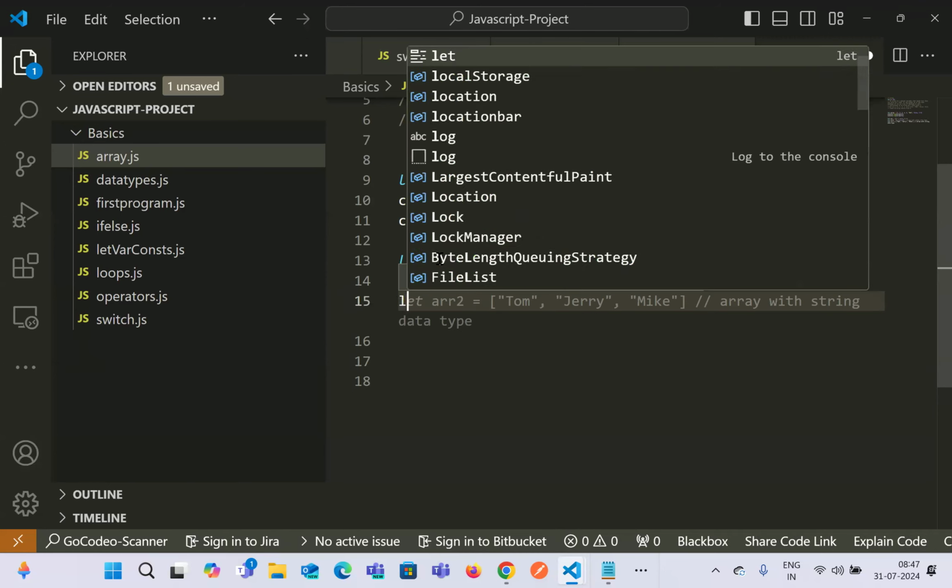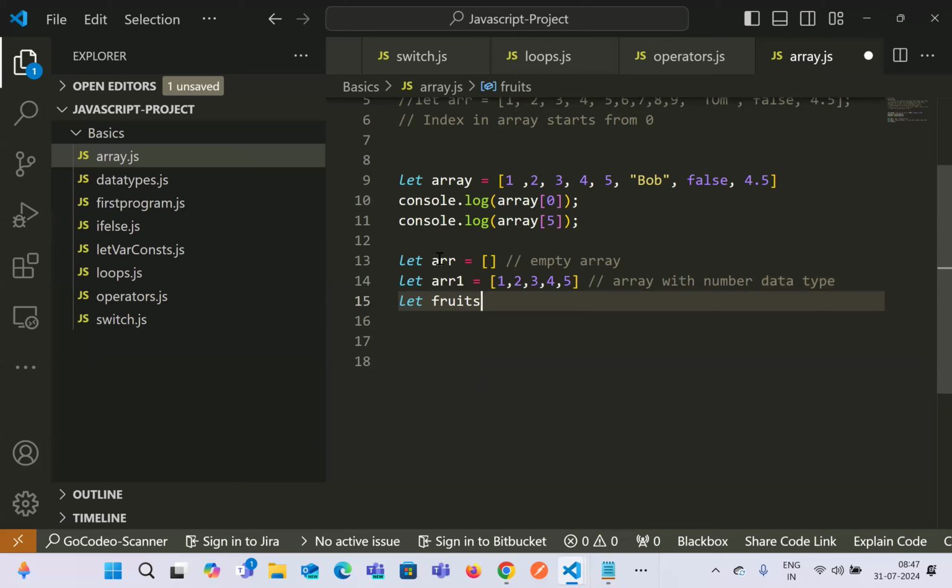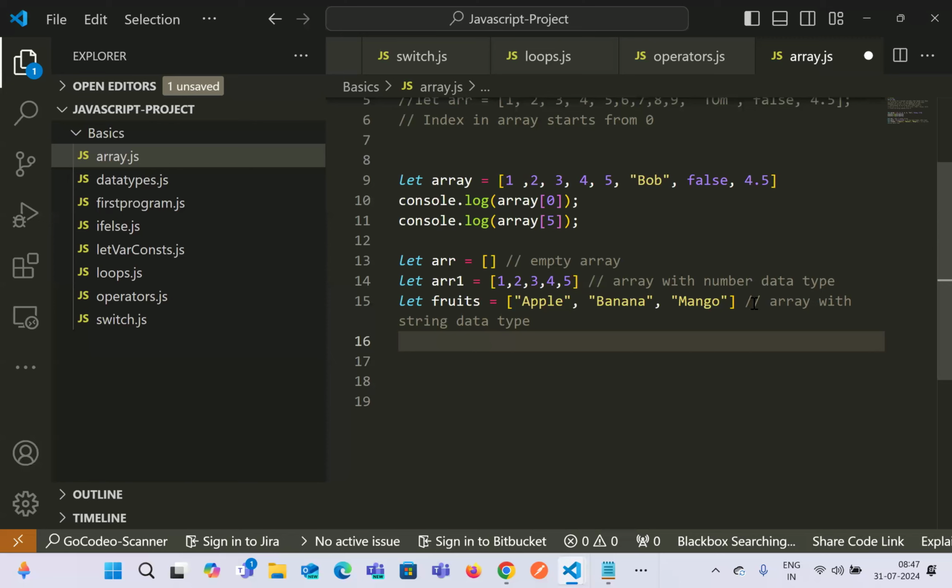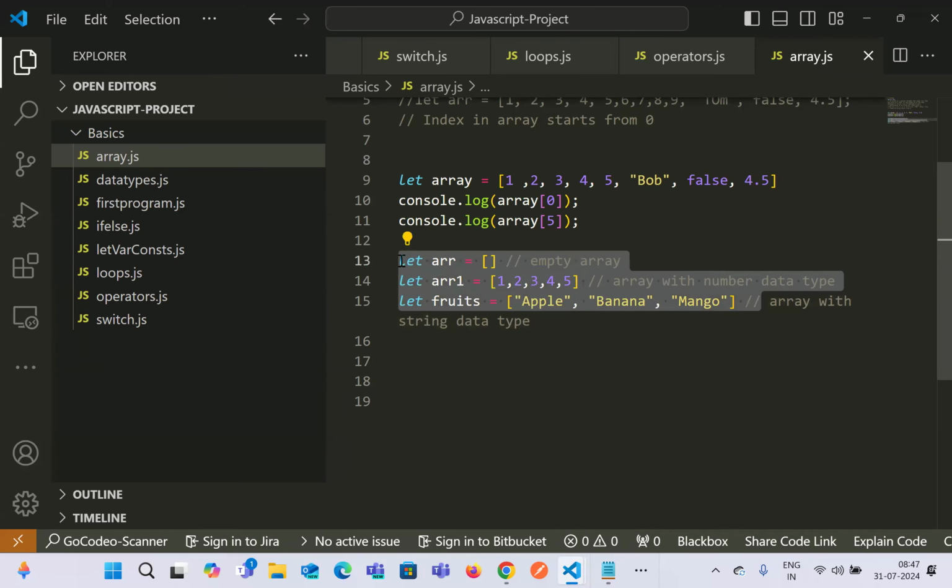Let's say array fruits equals to apple, mango. This is known as an array with string data type. So we have declared three different types of array, but the declaration is the same.